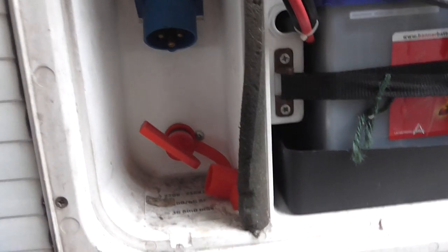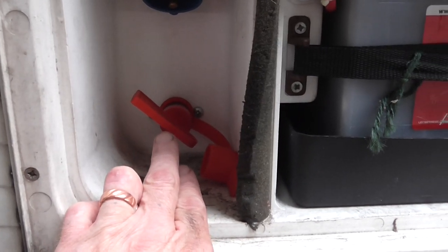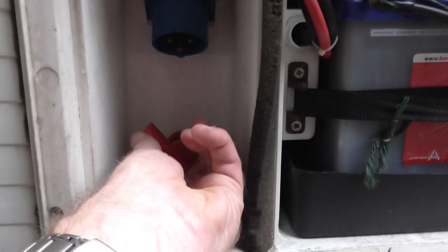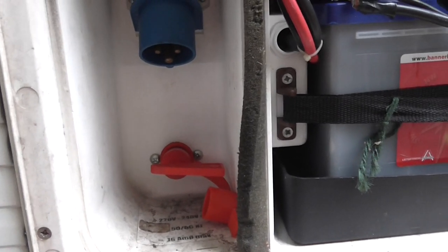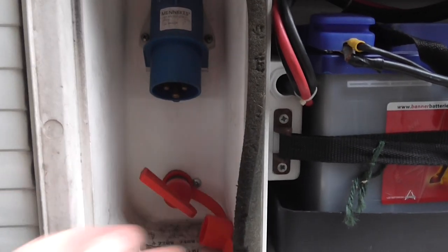Behind this hookup lead, that's the switch to send the power to the control panel for the motor mover. And all you do with this, you just turn it to the right, and that's turned the power onto the motor mover unit. And when you finish using the motor mover, turn it back off.